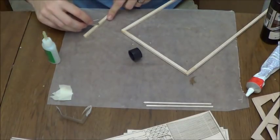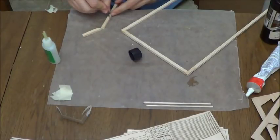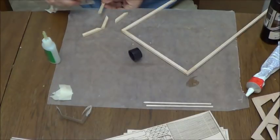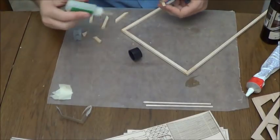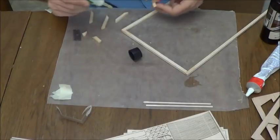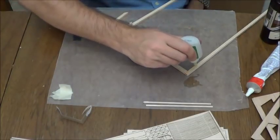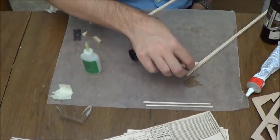Alright, so we're going to come back over here and we're going to break this piece up into four little pieces. Sizing does not have to be exact, because all you're using these to do is come in here and gusset in the corners. This way you don't have it break up again like what I had a minute ago.